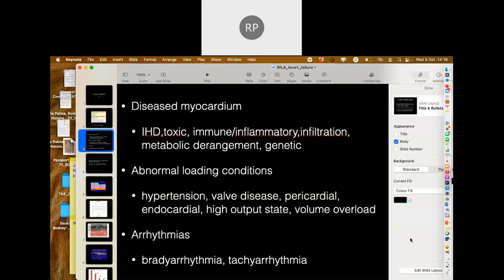presentation. So obviously you can have more than one cause, and sometimes there is, if you like, multiple etiologies for heart failure. For example, you could have had a heart attack, that would be a myocardial infarction, and that goes into the diseased myocardium box. And you might have long-standing poorly controlled hypertension, so that would be abnormal loading conditions. But the point about this classification is that it takes you one step beyond just calling things heart failure with reduced ejection fraction or heart failure with preserved ejection fraction, with no effort being made to understand the etiology.